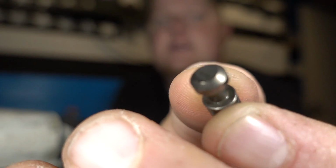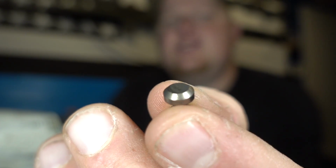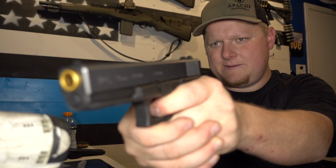Like I said before, I'm going to explain the reasoning behind why you want to replace your regular factory stainless steel plunger with a titanium plunger. Because the factory one is flat on top, and it's got that edge. The titanium one, like I showed you in the video, has a rounded edge. It's just a lot smoother, a lot more clean. It adds for a lot better trigger pull, smoothness of the trigger. Slight difference, but if you fired the gun a bunch, you can definitely tell the difference. A lot smoother, a lot cleaner. It'll improve your accuracy and your speed.